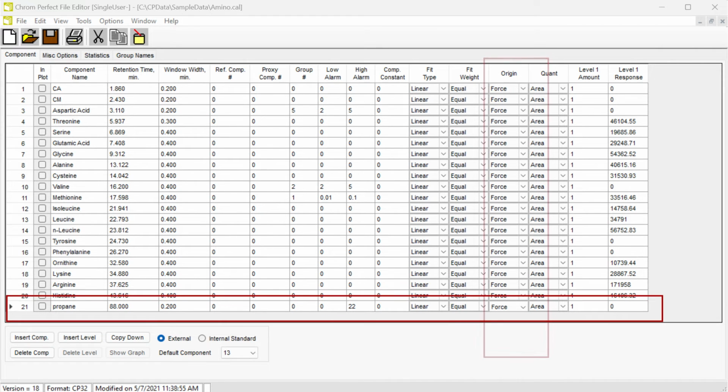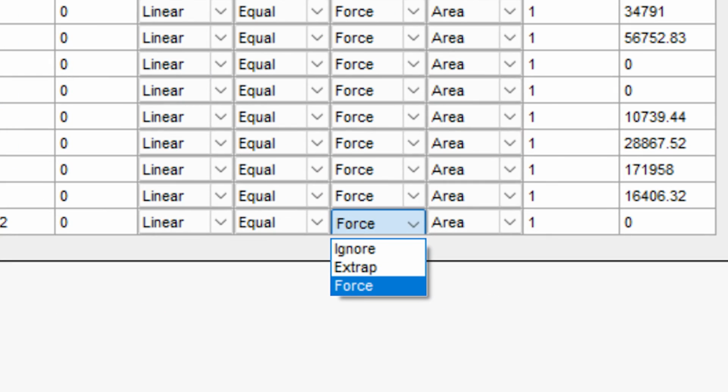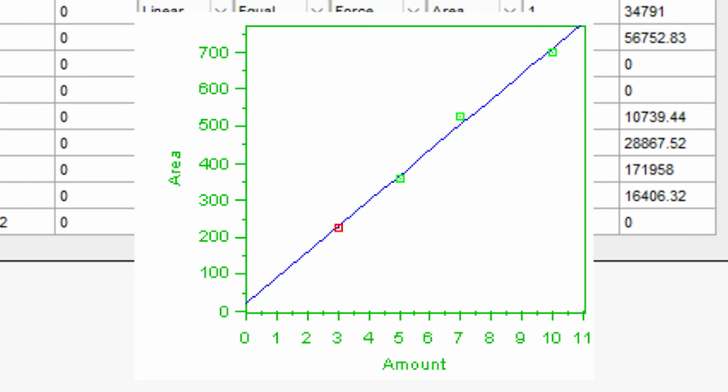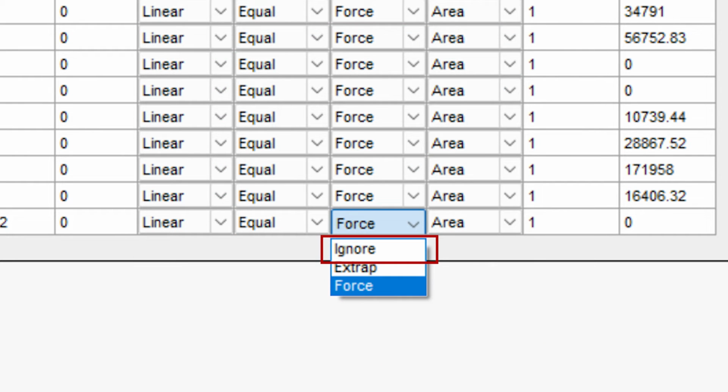Each component in the calibration file has an origin field, which may be set to ignore, extrapolate, or force. If the origin field is set to ignore, then the calibration curve is the usual regression line, as described above. See the figure in the section, Measuring the Precision of Calibration. The figures in this section use the same data points, only the origin treatment has been altered.